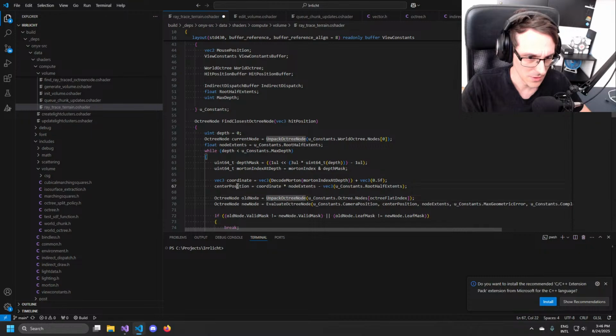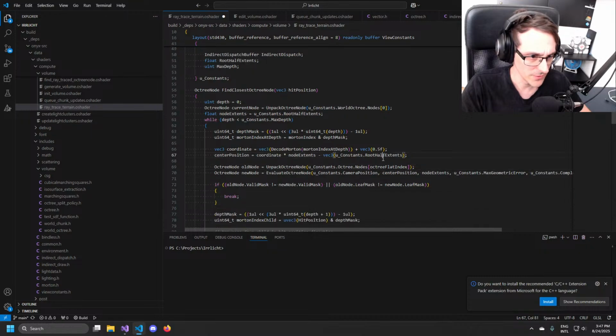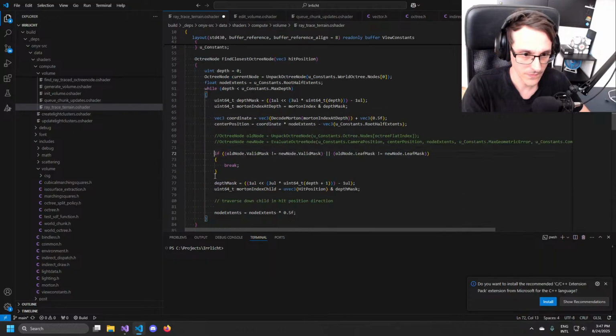We decode, we get our center position. Now we don't do any of that actually.